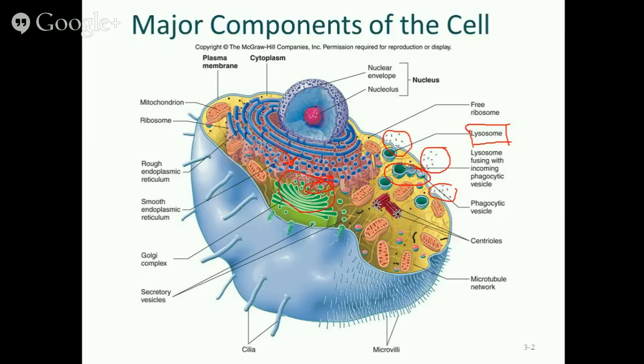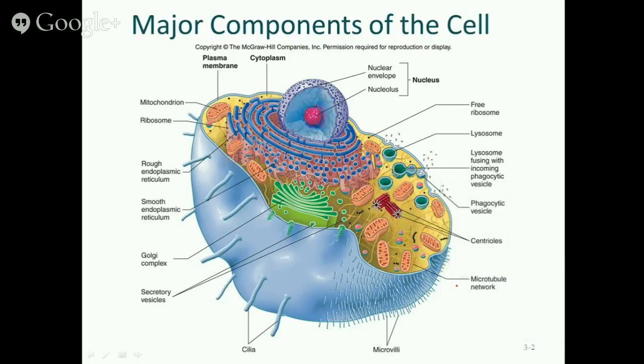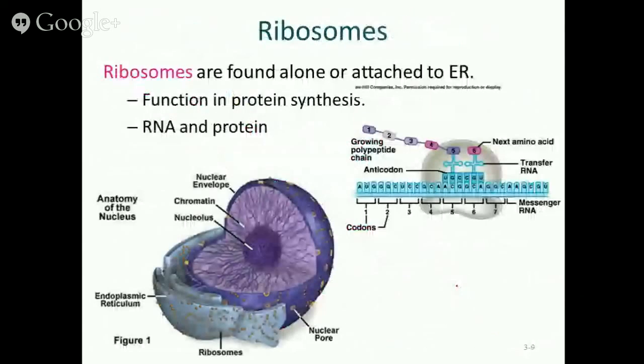So what do we do? We've got these little vesicles here called lysosomes, and see this one right here? It can merge or fuse with this little bleb of bacteria that we ingested, and it mixes what's inside the lysosome with the bacteria. And what's inside the lysosome is this enzyme that kills the bacteria, okay? Lysozyme. Go back to the other picture here. Okay. So it kills the bacteria.